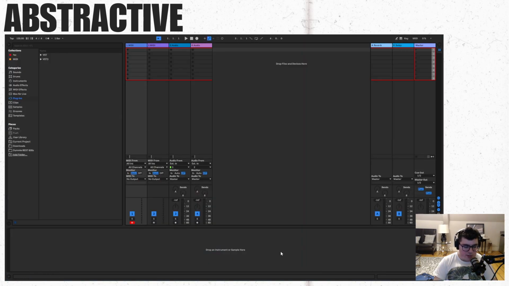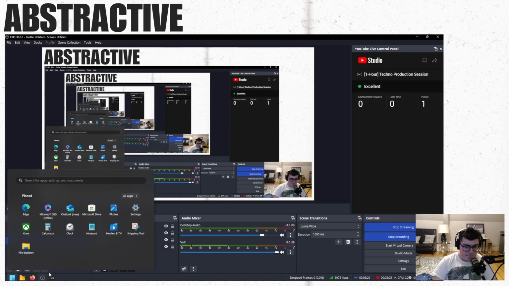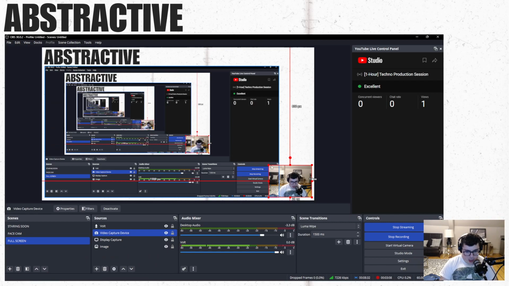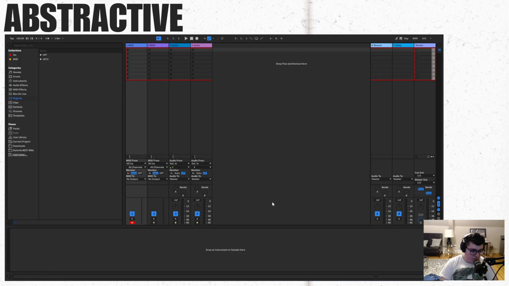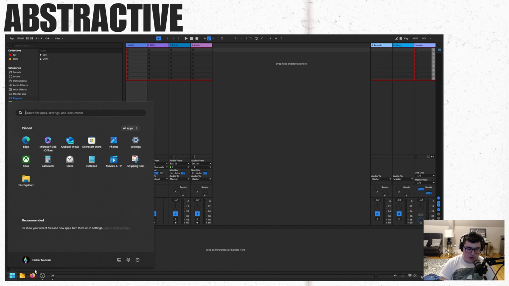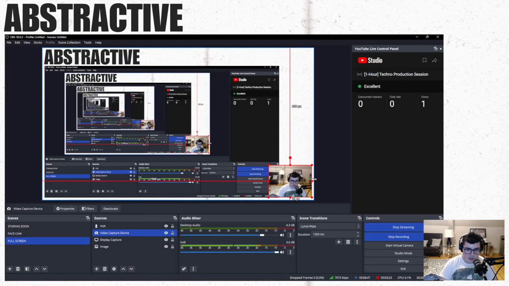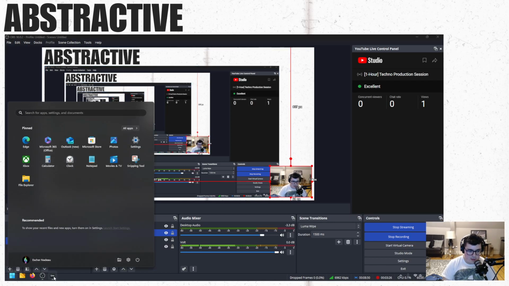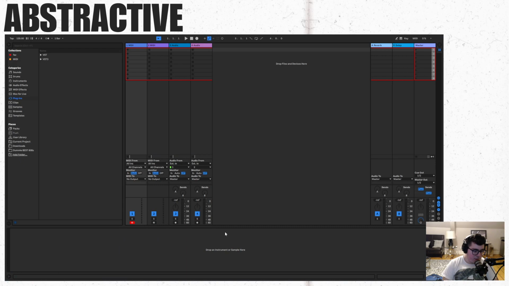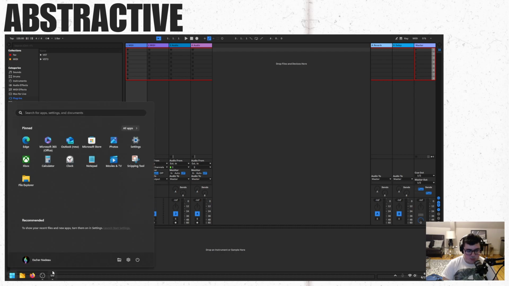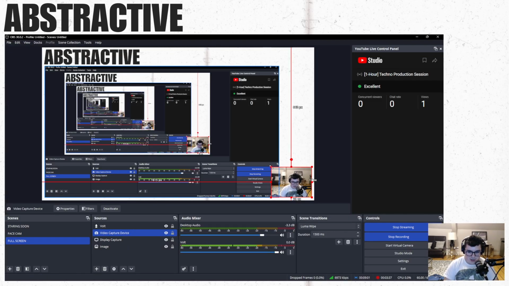I don't want to be this small because I know people like seeing face cams, but Ableton's more important. Okay, so I'm a little off still. Just got to go slightly smaller. Let's see how that looks. Nope, I'm still covering up the master track, which honestly I don't care too much about, but I just like having this little uniformity thing. I think that's still not good enough. We will see. No. Okay, one last one. We're almost there, guys.